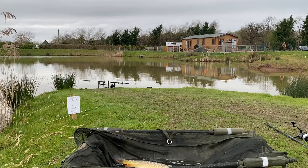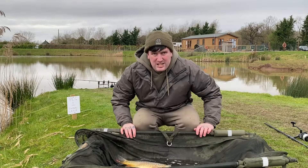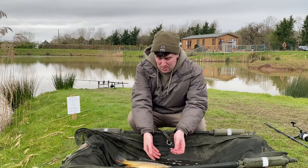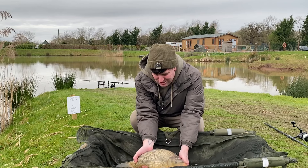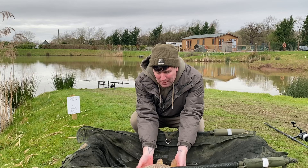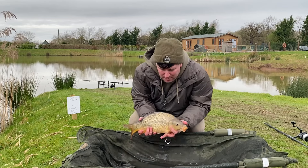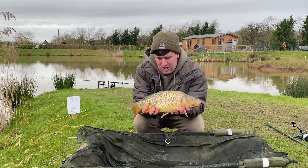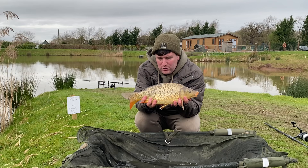I thought my next door neighbour was in then for a second. I'm just hoping the bigger fish are coming in soon and we get some better fish other than pasties, shall we say. So for me it's been a very, very slow day. But I'm very happy because to stop me from a potential blank is this little but stunning fish - probably only two, three pounds, something like that. But look at that for a fully scaled one for the future.